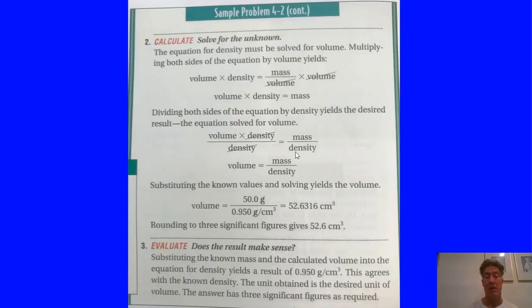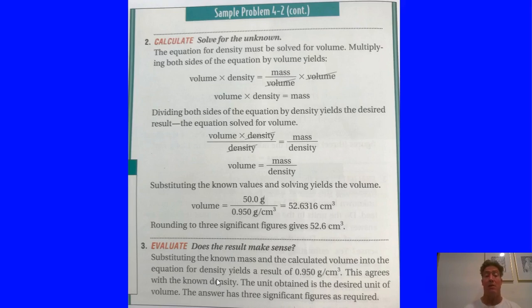So here we are. We're going to rearrange our density formula according to our needs. We're going to plug in our known values. We're going to see that our grams are going to cancel on both sides. And since we have a denominator in the denominator, it's going to jump up here to the numerator. And we're going to get an answer that's 52.6316 cubic centimeters. Can we keep all of that? No, we can't. We have 3 sig figs here, 3 sig figs here. So by the rules of multiplication and division of sig figs, we can only keep 3 sig figs.